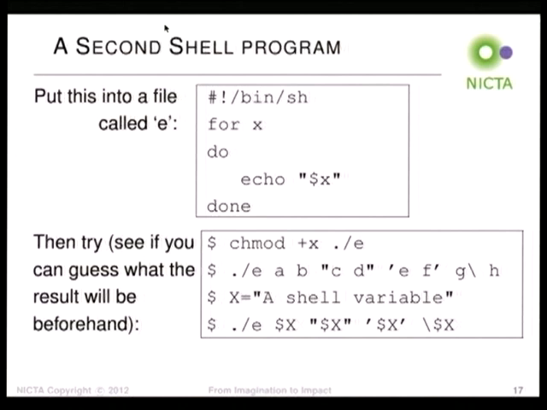When you executed this one, you should have seen first the letter A, then shell, then variable as individual lines, because after you've done the $X, that's expanded, and then the shell goes through again and splits things up into words, and then you've got three arguments where before you had just one variable. If it's in here, then $X becomes as many words as were in the argument. So Echo sees that many arguments and puts them all on standard output with just one space in between them. So all the white space that was in the argument gets lost. That's really important if this is a file name. So the quotes and the $X have the effect of preserving white space.